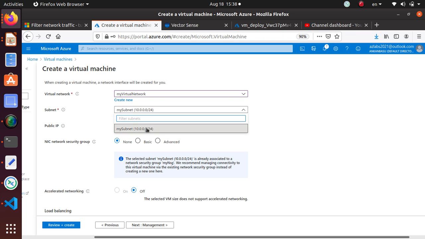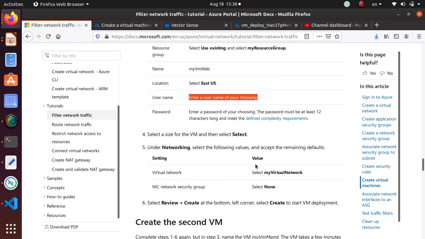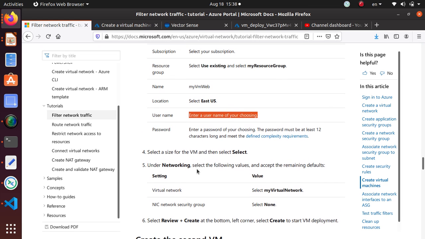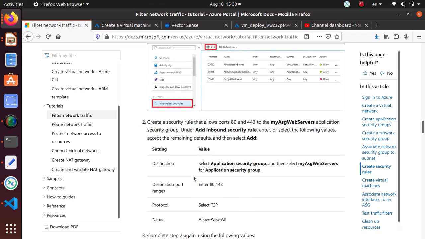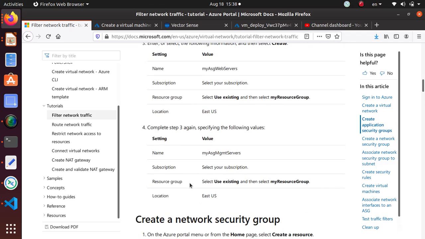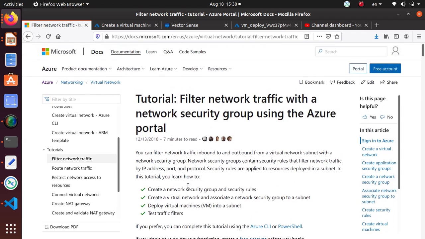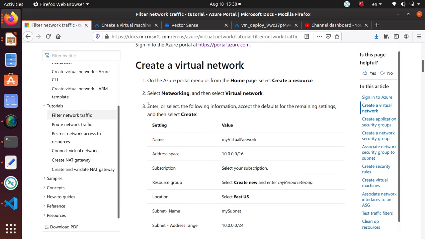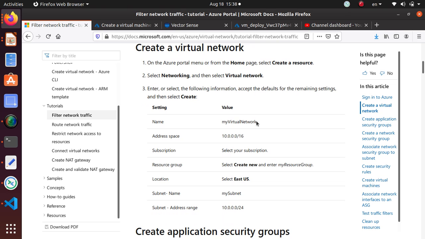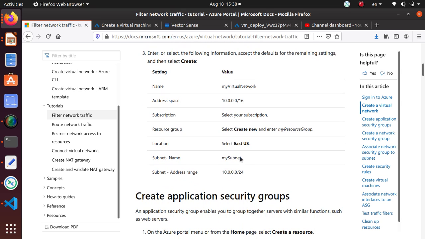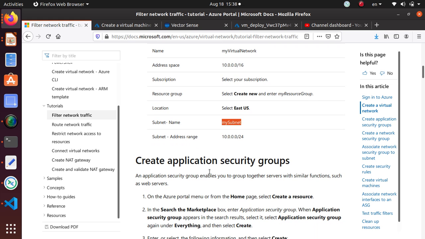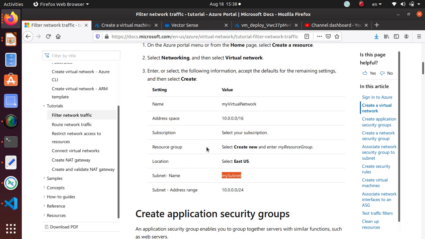is still not showing two subnets. So let's see, did we not create two subnets? Network security group, none. Let's make sure that we didn't create two different subnets. Let's go up to the very top and check the virtual network we created, and there is only one subnet. Alright, that's fine. There is only one subnet that we have created, and we didn't create two different subnets.